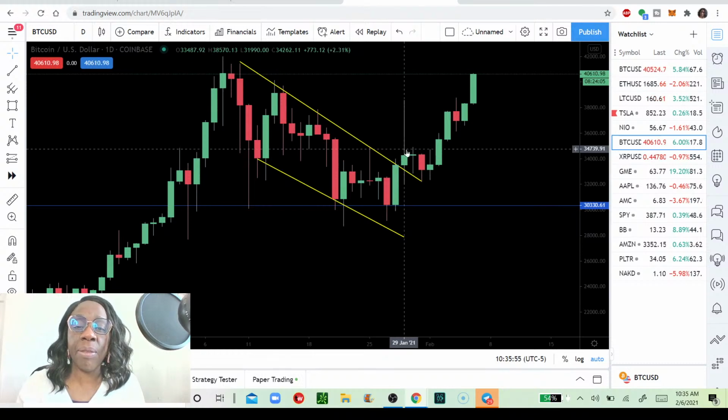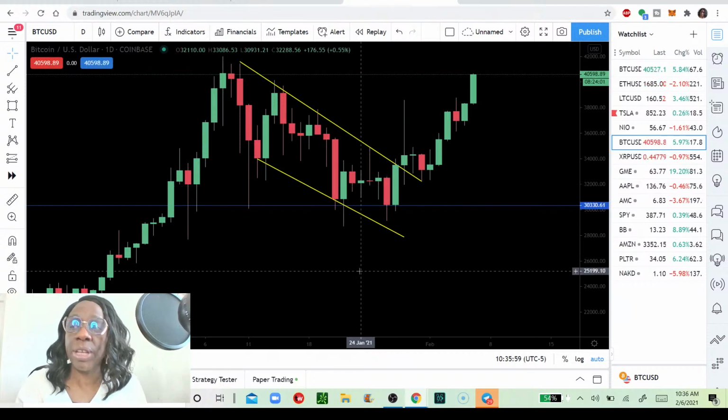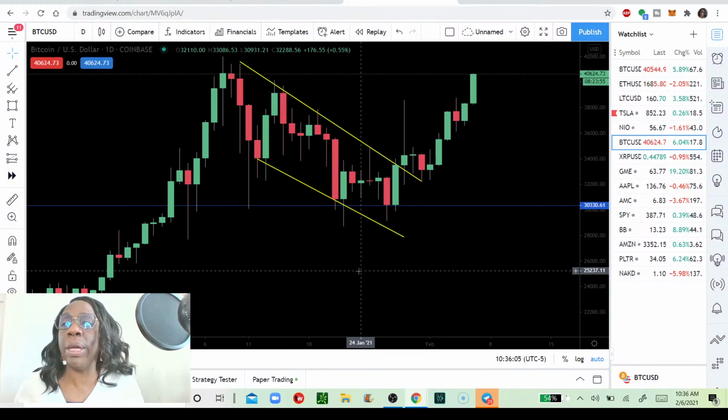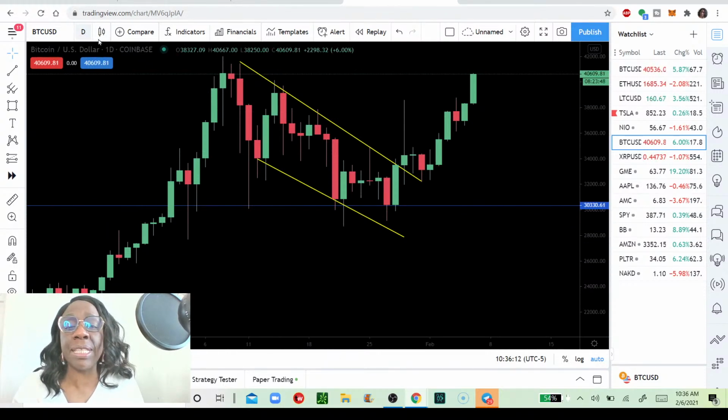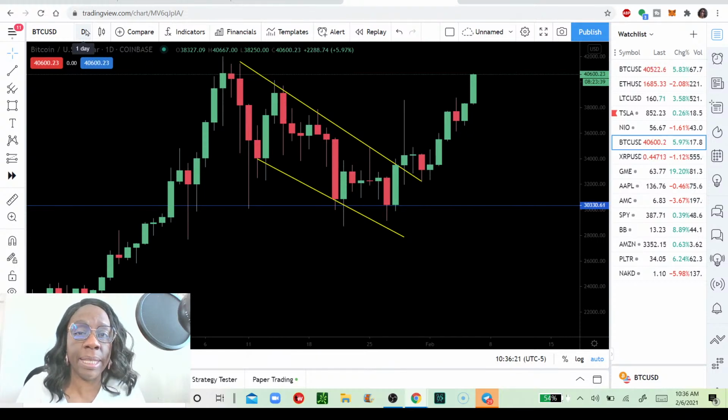And then price action reverses, and before you know it, it's back within the trend line. Okay, so what I was saying some minutes ago is that I will usually wait for two candle confirmation. This is a daily chart, but when I'm trading as a short-term trader, I'm always looking at my 1 minute and my 2 minute time intervals.